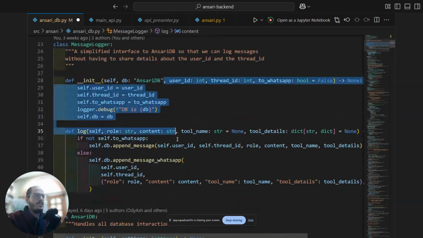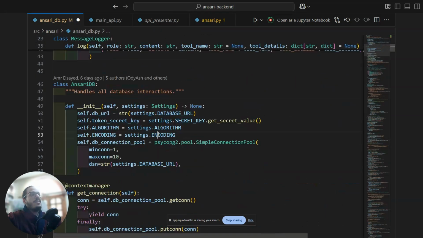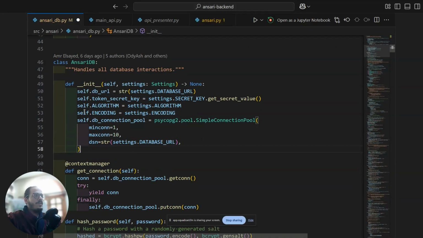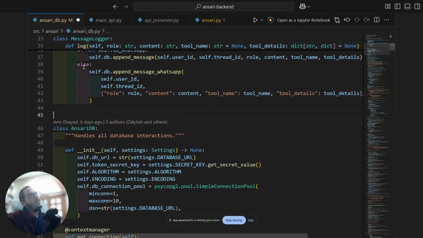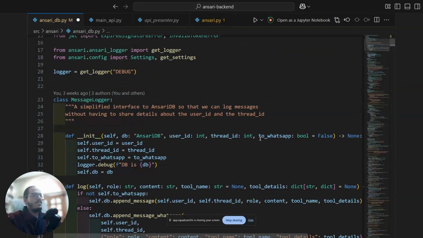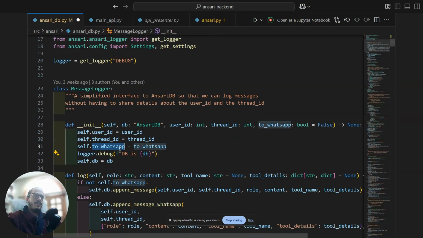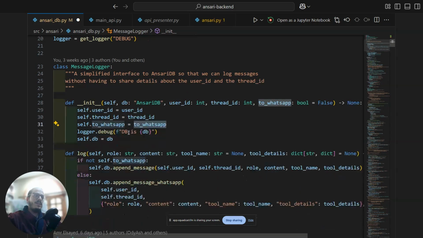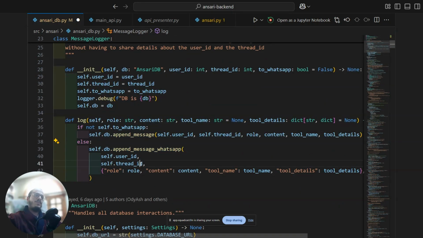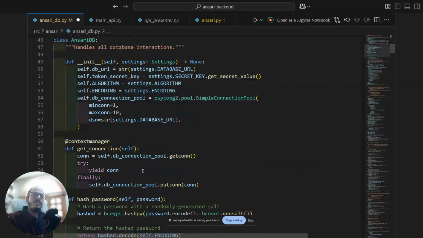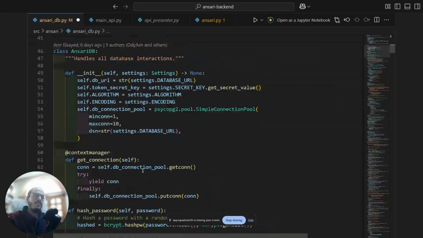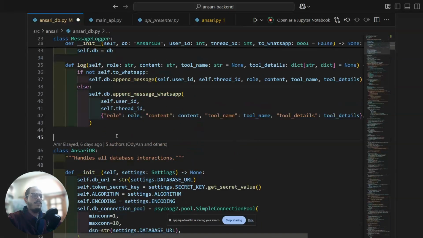So yeah, this is what's happening here. I think that's all for Ansari database that I will explain. And when you see this again, you'll probably not see the to WhatsApp, you'll probably see maybe like source or something, and that will be a string instead of a boolean, and based on that string, we will run specific queries for the specific table, but on the source column, and we will change. That's why I didn't explain in depth what the queries themselves do, okay? I just gave an example of the getThread LLM for you to visualize how we return the message history.